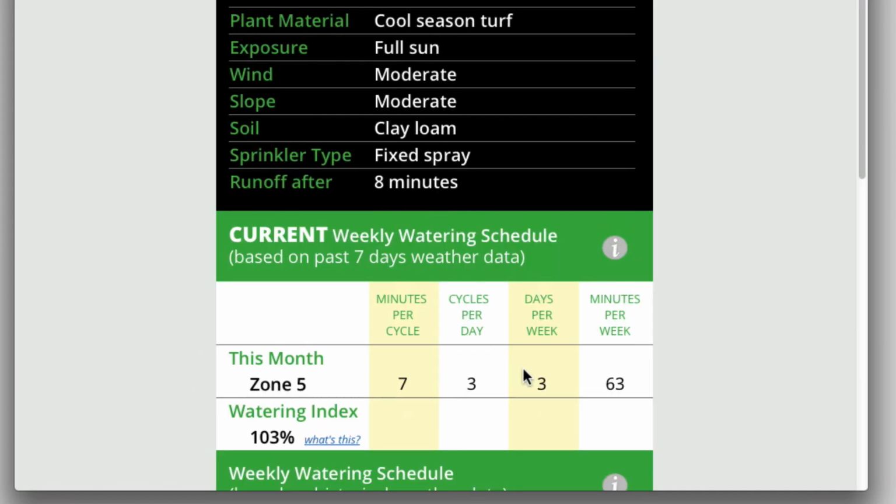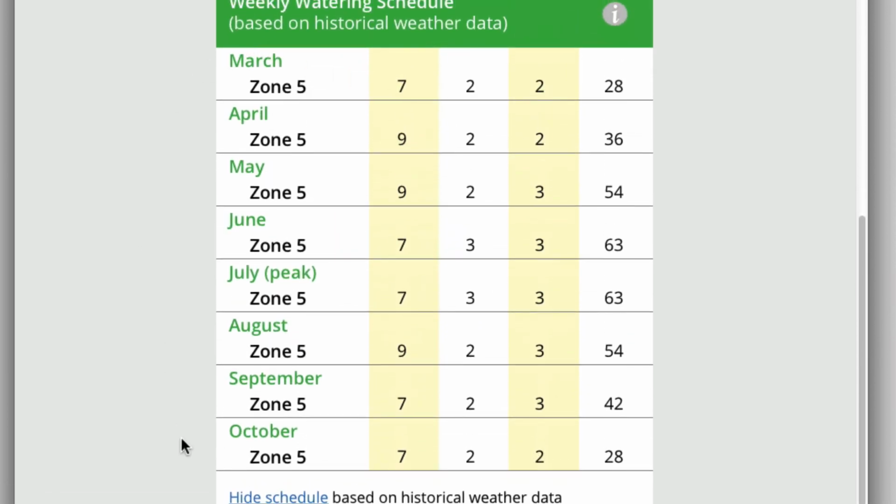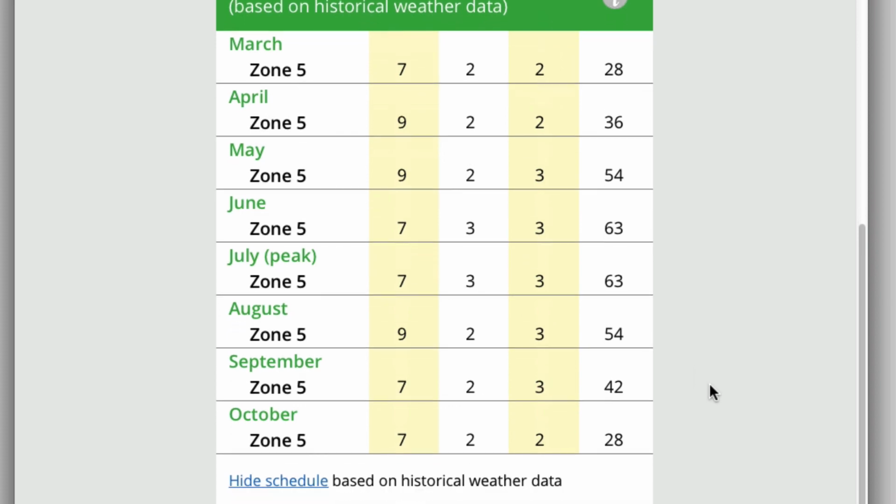And if I would like to see the historical schedule, there it is. And you'll notice that we only have March through October on our historical schedule. And actually that is because your irrigation controller should be turned off in November through February, because that is traditionally our rainy season.